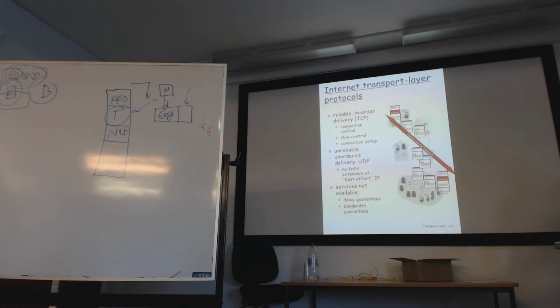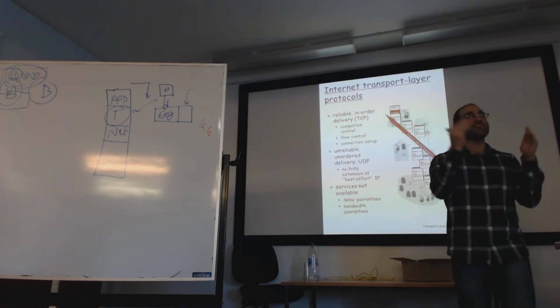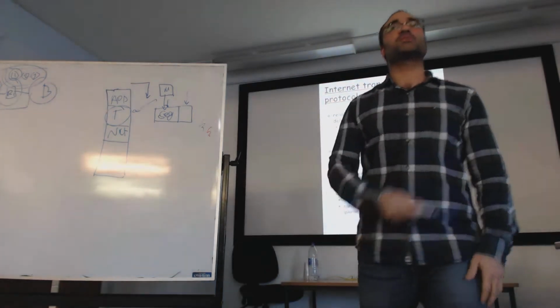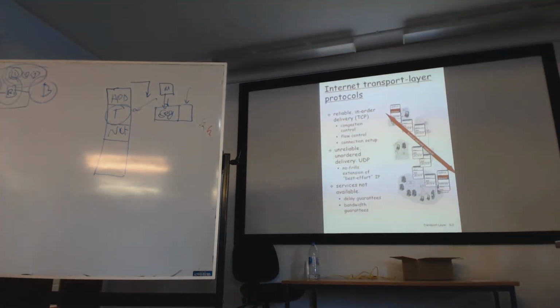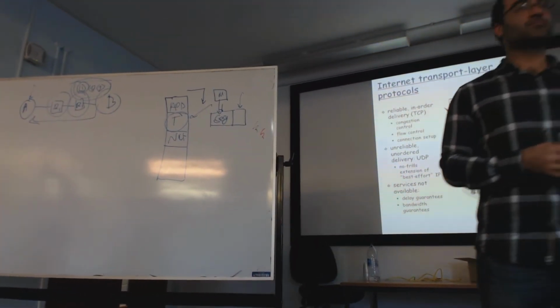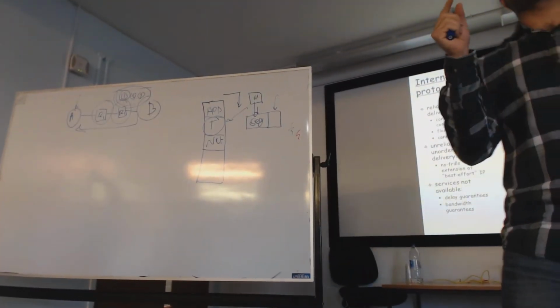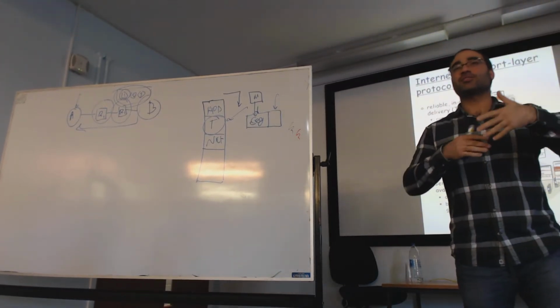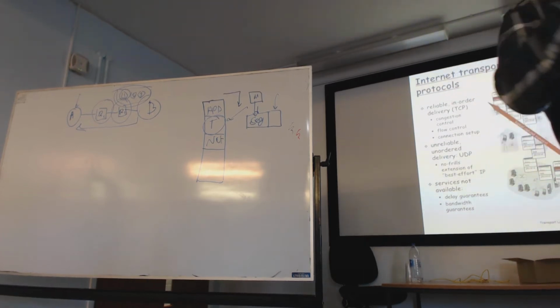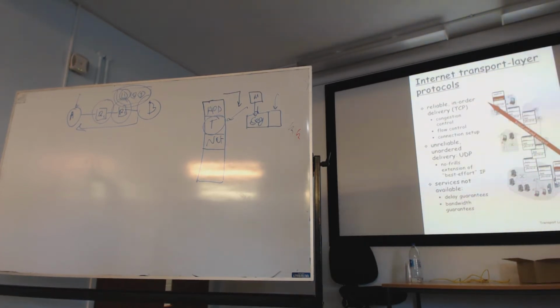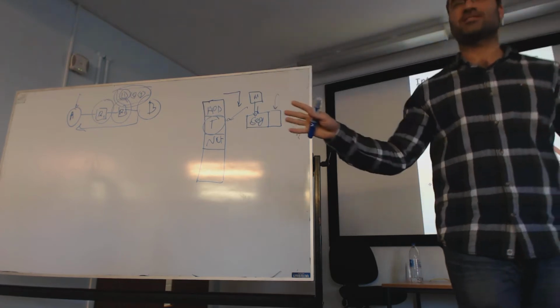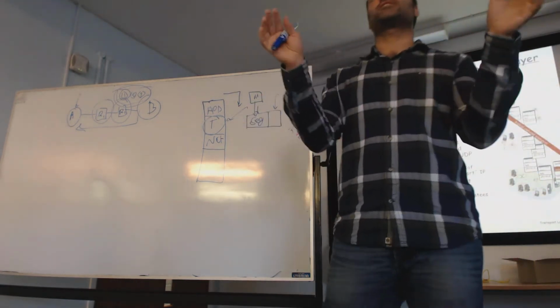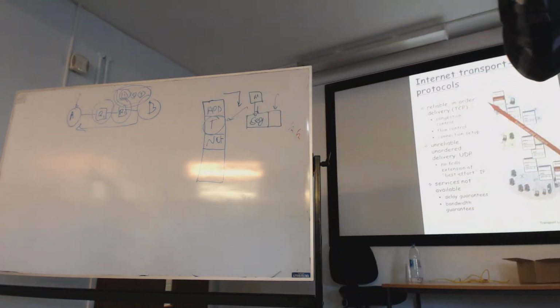When I say unreliable then, what do I mean? How do I provide unreliability? We said reliable is providing this in sequence, in order, without any missing, without duplicates. What's unreliable then? It's fast, but again, what do I mean by unreliable? It's the opposite. I don't care about the order. I don't care if there are duplicates. I don't care if you already received any of the packets. I just send them. I do the best effort. That's what I call a best effort connection. Exactly, that's the internet.